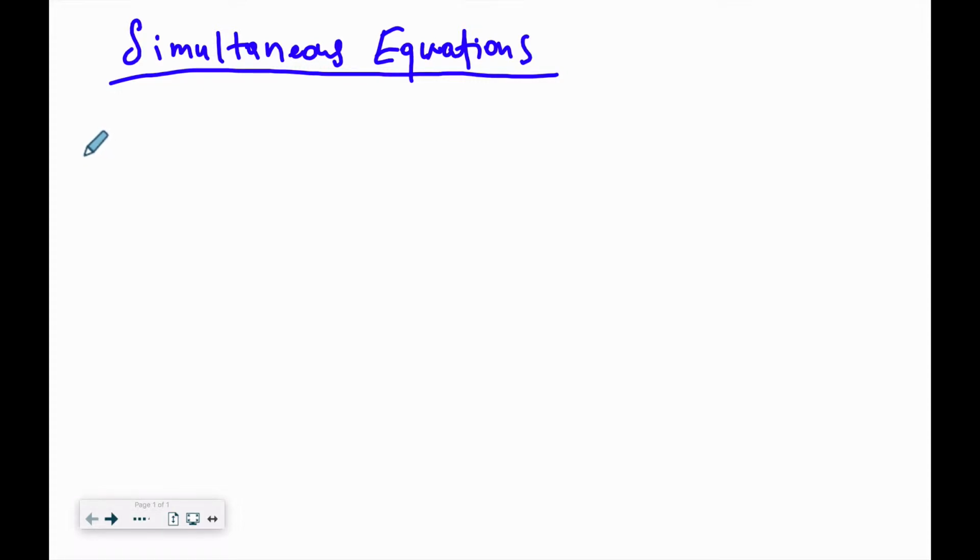So today's topic is simultaneous equations, also known as systems of equations. This topic appears mostly in the IGCSE curriculum and also in SATs and ACTs, not in IB, because it's quite easy for IB. So let me give an example, guys.